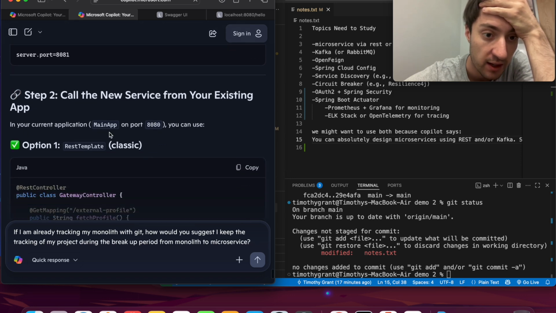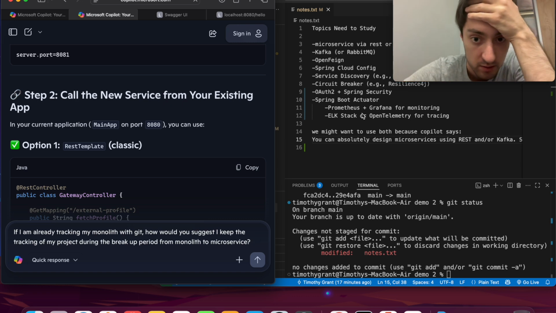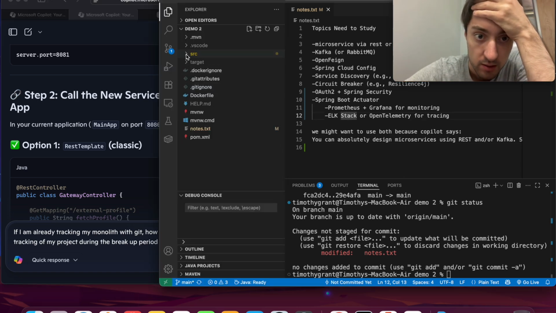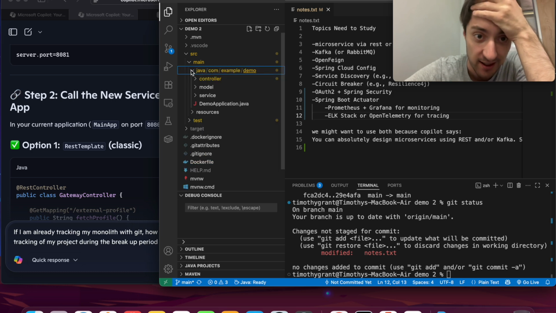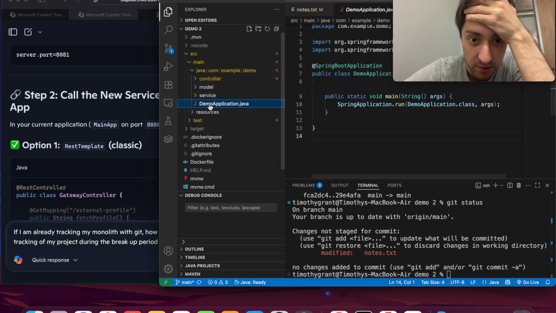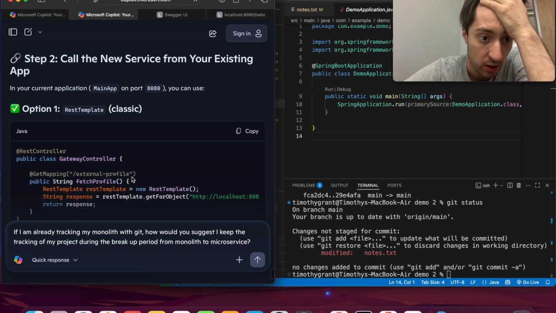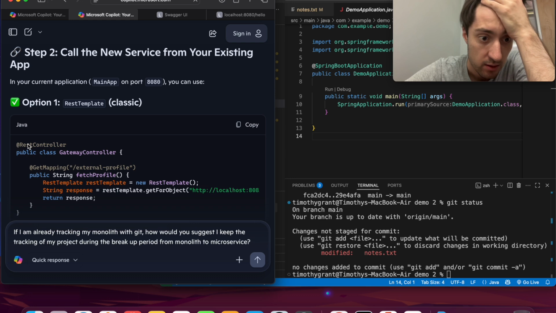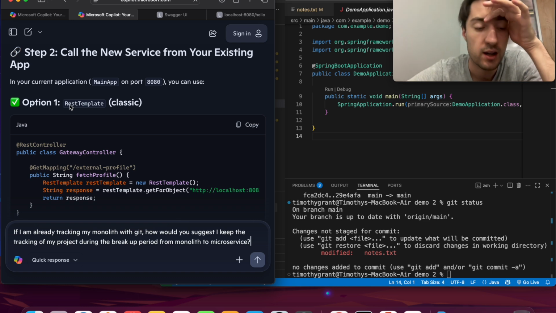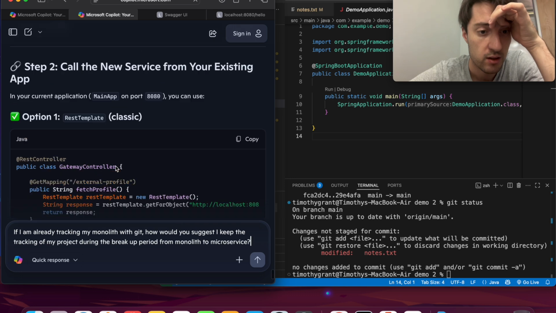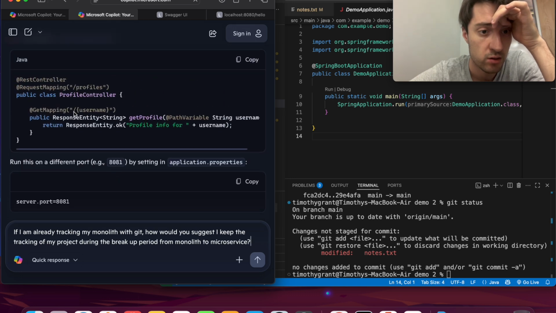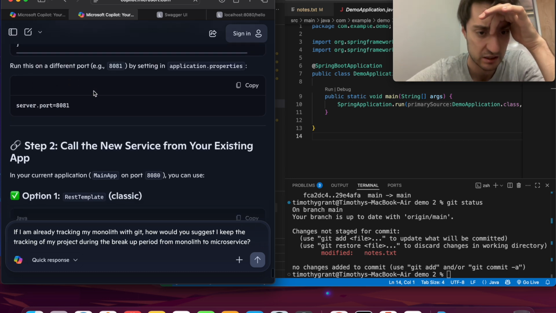So then from my main app, which would be this one, let's see, source, main, Java, and then this one, demo application, okay? Here, so from my main one, I will do what? REST template, so REST controller and then external profile, okay? What is external, get mapping, username, profiles.